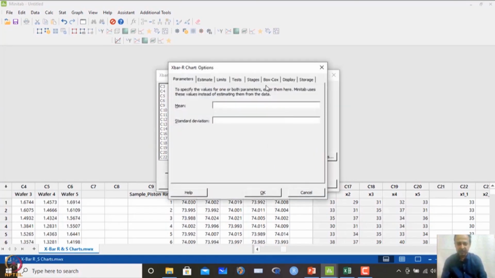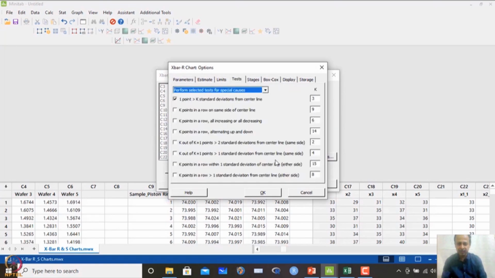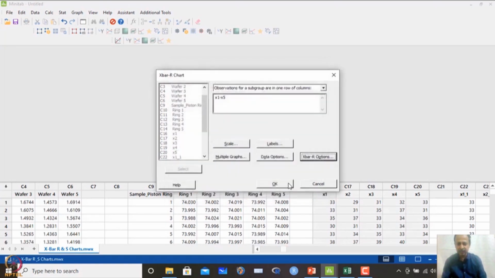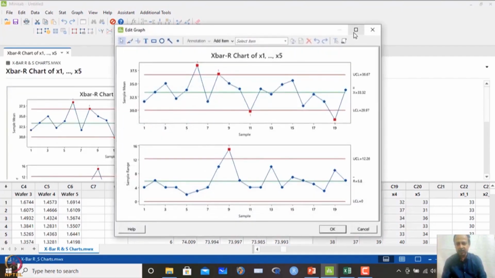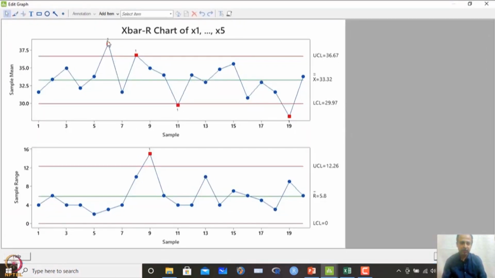Okay. So, the conditions are the same. I have used the same conditions over here and clicked OK, and when I do that, what I observe is that some points are going outside over here. So, how many points? One point is over here, one point is over here, one point here, and MINITAB identifies the points that go beyond the control limit line. So, 4 points over here and there is another point, which is a 5th point. Here you see that one has gone outside in the mean or average x bar chart, but the variation has not gone outside.